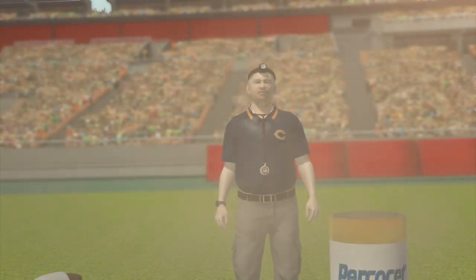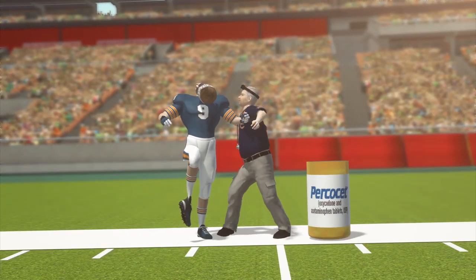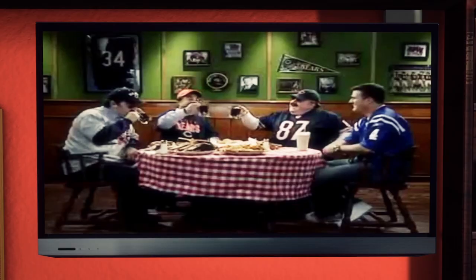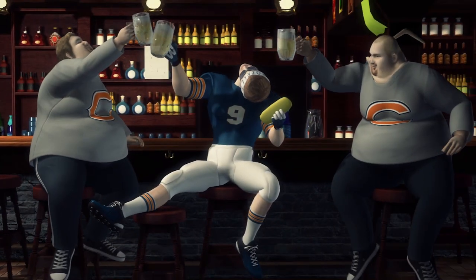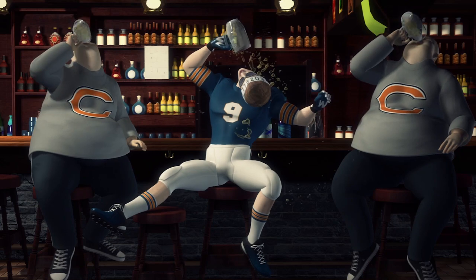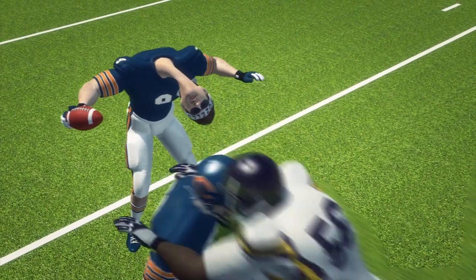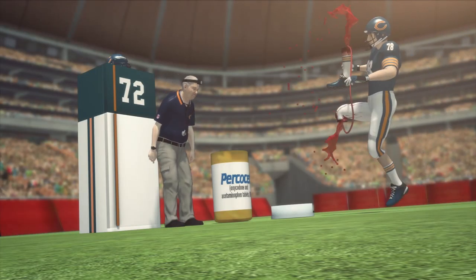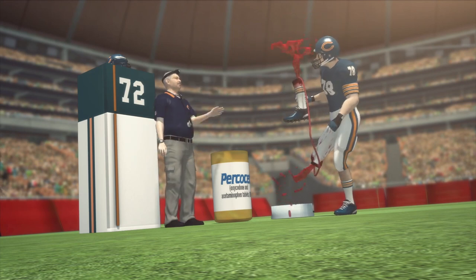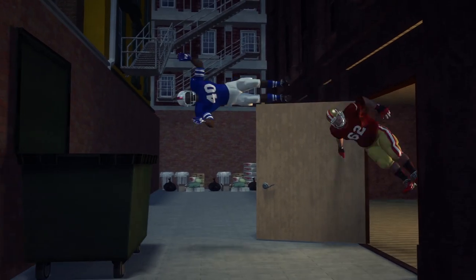Bears quarterback Jim McMahon says he suffered a broken neck and ankle, but rather than sit out, he was given drugs and pushed back on the field. Oh yeah, and he was popping 100 Percocet a month. Bears offensive lineman Keith Van Horn played an entire season on a broken leg and wasn't told about the injury for 5 years. As players retired, so did their drug connect.